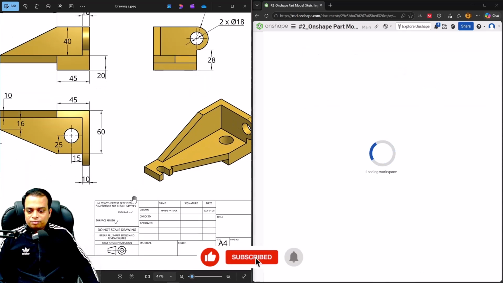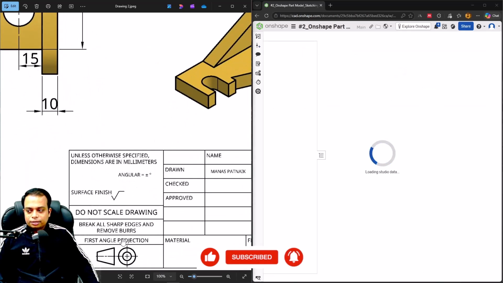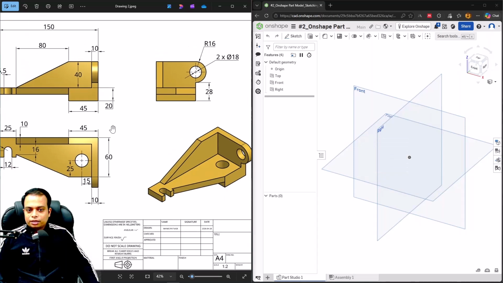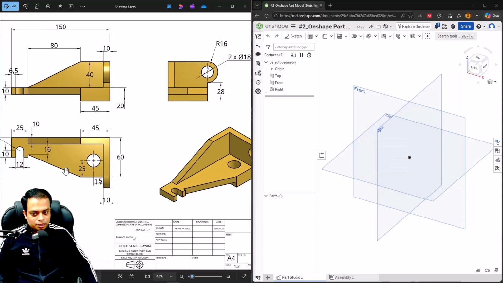So what we've been given is, this is first angle projection, by the way. Okay, this over here represents the front view, that's the top view, and that's the left hand side view. In case of first angle projection, always remember that top view is at the bottom of front view, whereas the left hand side view is to the right of front view. That is going to always happen. Okay, so far so good.